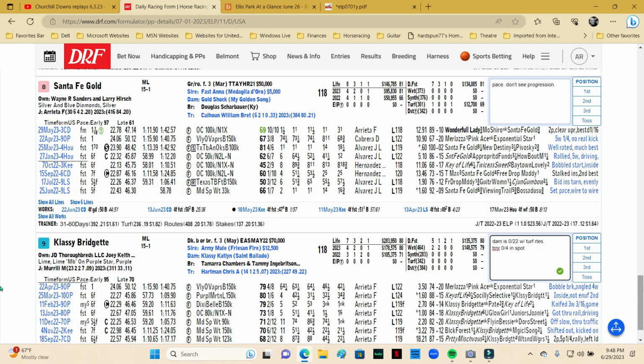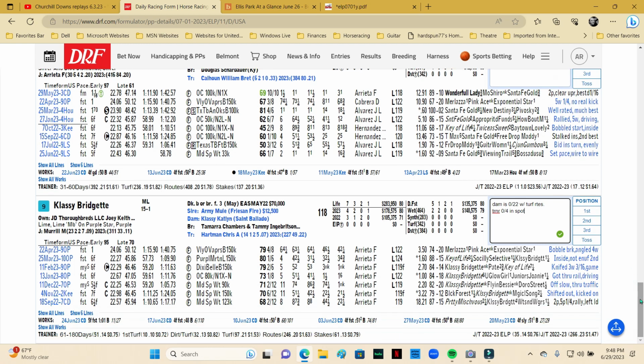Santa Fe Gold will likely be a pace presence as well. I don't think she's going to get it from Heavenly Sunday, but you never know. This one's just another one. It's a cut below. Seems to have plateaued ability-wise. They moved her to turf last time, and it was pretty good on the front end all the way around the track until Wonderful Lady got free and Moshiro, and they just blew right by her. So at 6 to 1, I don't think she can win this race, and I don't see the progression here, so I'll pass.